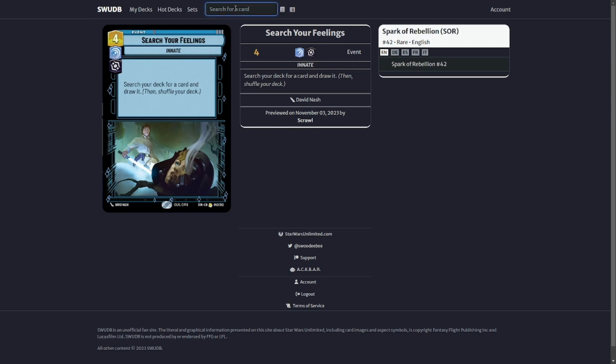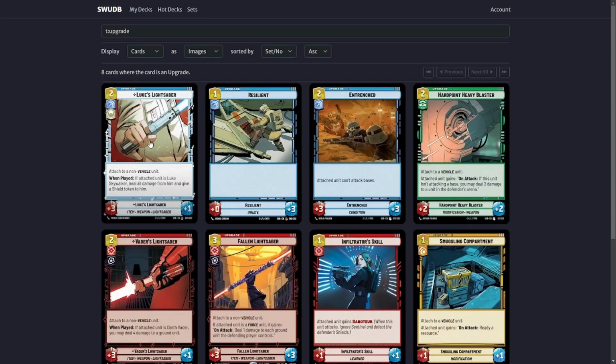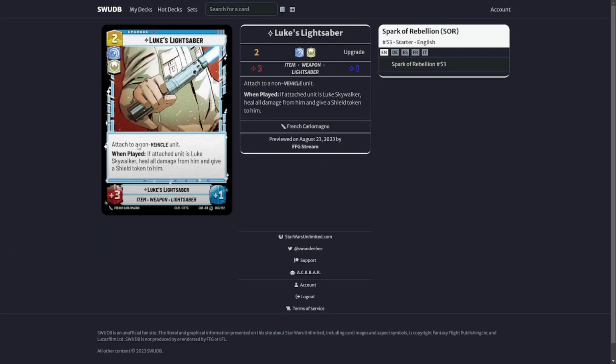The other type of card that we have is upgrades. So, for example, Luke's Lightsaber can be attached to a non-vehicle unit. So upgrades go attached to units, and it'll tell you here what the attachment restrictions are. Then they might have an additional ability, like this one when played: if the attached unit is Luke Skywalker, you heal all damage from him and give a shield token to him. So it's very powerful if you play Luke's Lightsaber on Luke.